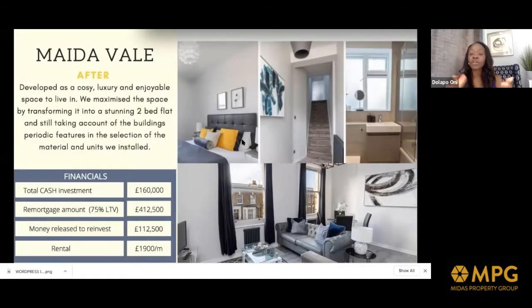And then after I've converted it into service accommodation, with all of the furnishing and soft furnishing, this is what I talk about when presenting the property, because not only am I presenting it for my end clients who are going to take on the property and pay max value because I've done it up to spec, I'm also presenting the property for the valuation surveyor who's going to come and value the property and put it at the top end of the valuation scale because it's presented nicely compared to all the other properties on the street. So it was developed as a comfortable luxury space targeted towards service accommodation. And the total cash investment by the end of the deal was 160,000, remortgaged.